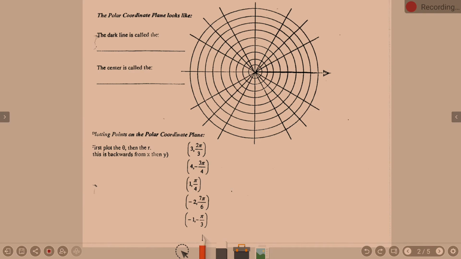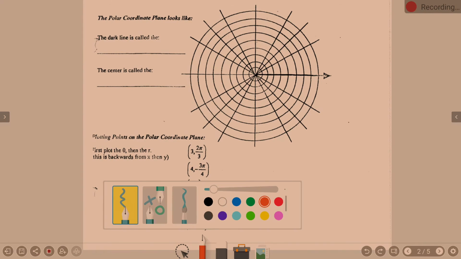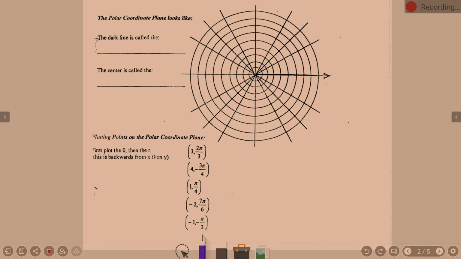Okay. Now, as we look on this unit circle, it's not labeled. I believe the one I usually copy and give to you guys is labeled. But I am going to encourage us to label a little bit first. And with that in mind, okay, now, when it says the dark line, I don't know if you can tell what the dark line is, but the dark line is this right here, yes? And what did I call that up above when we talked about polar coordinates? This is the polar axis, okay?